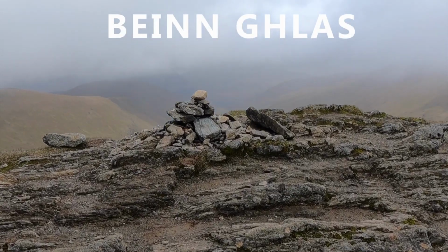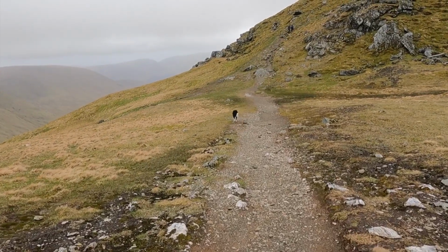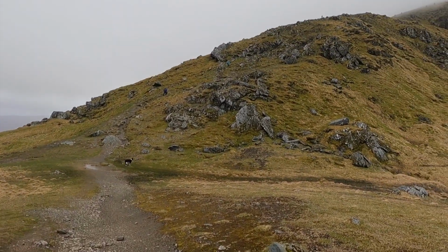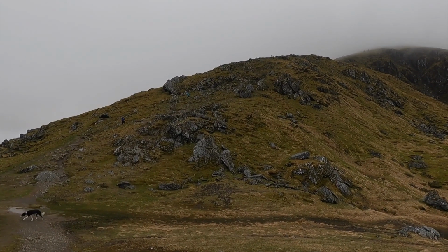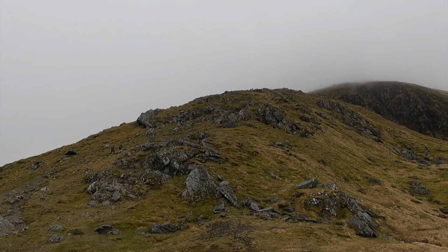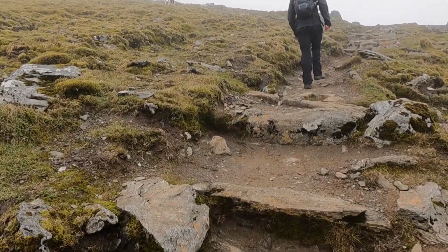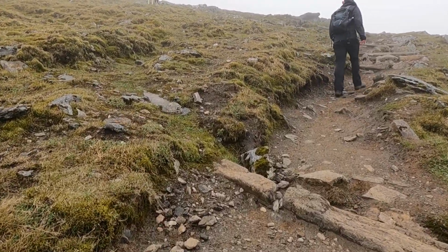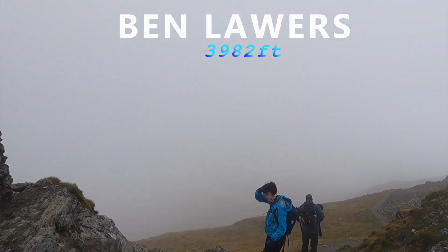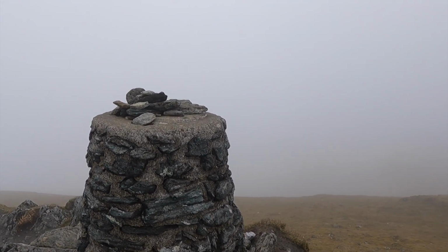So here we are, Beinn Ghlas. So we're at the Beinn. That was, as I suggested earlier, quite an easy drop down to this Beinn. But you can see people slogging up the side of Ghlas now. It's like a procession of ants. So this is the high point of the day. Away we go. Yeah, this path is as I expected. It's stepped, erosion control. Very popular walk, lots of people about. So, Beinn Ghlas, here we are, Two Cairns. Top 10 mountain in Scotland.